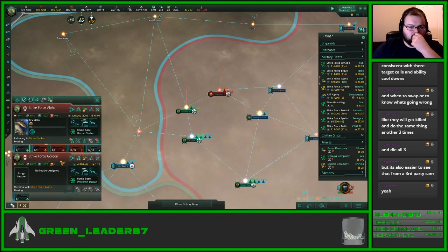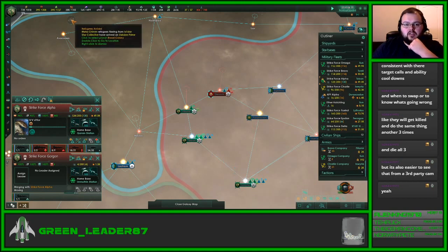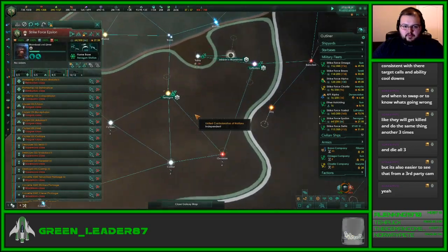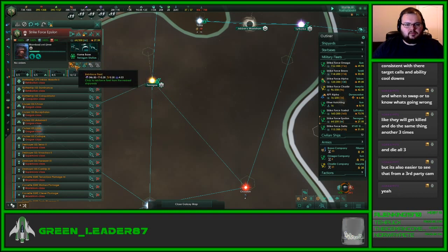Fleet enhancement supplied. Okay. Oh, nice. Those ships, are they Strike Force Epsilon? They have been properly fixed up and improved, and they had a very slight increase. They went from 25 to 27. It's not bad. Not great either.